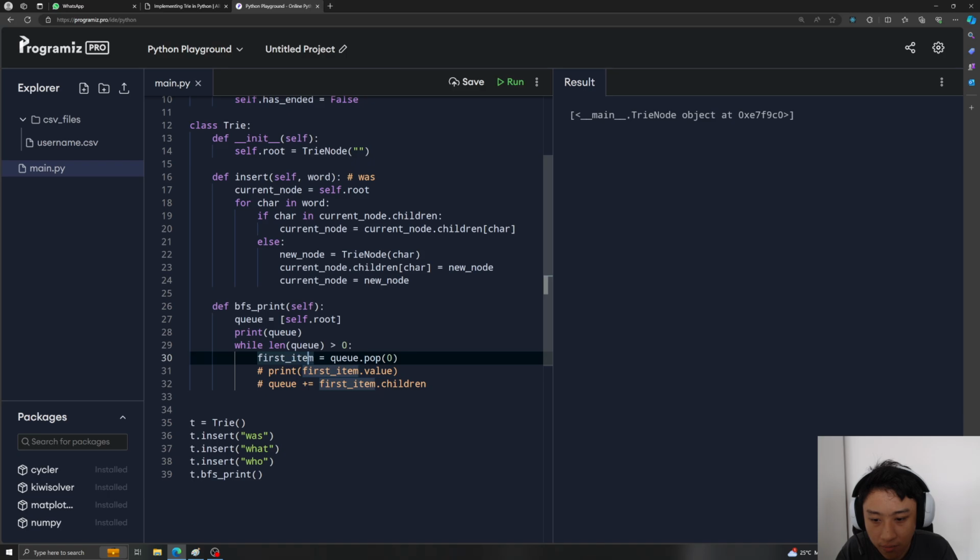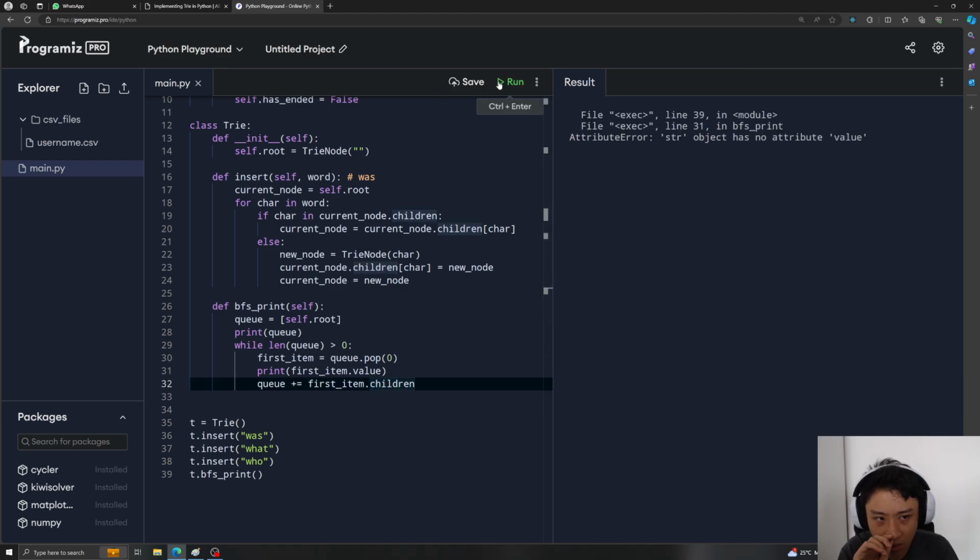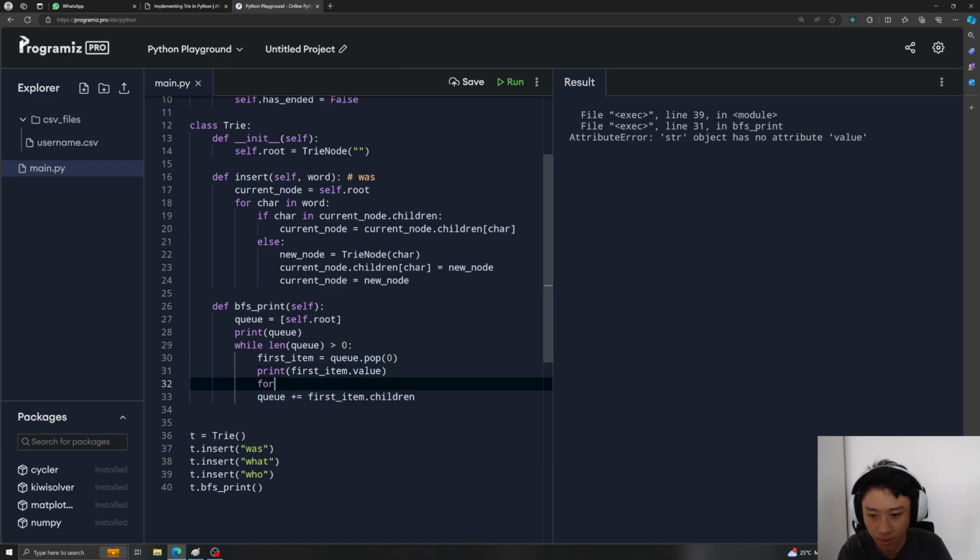I'll pop the first item and I'll print the first item dot value and q. Oh, maybe I cannot do plus equal, is it? For example, I can do this. How about print is children?